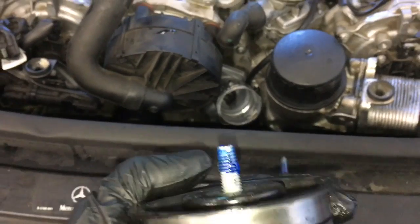So I tried looking up the torque spec for this, and I couldn't locate a torque spec for this idler pulley bolt. So you're going to put it on and tighten it down good and snug. And then make sure you have that blue Loctite on there, and you should be in good shape.